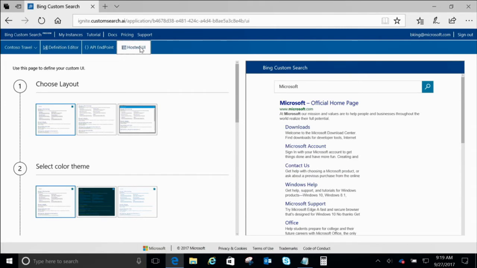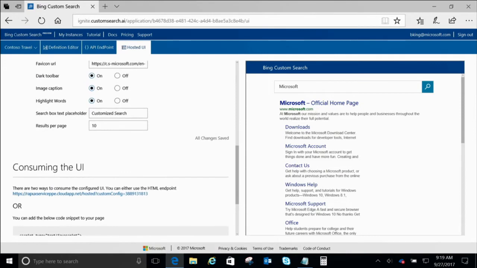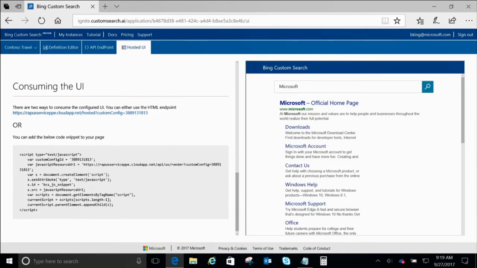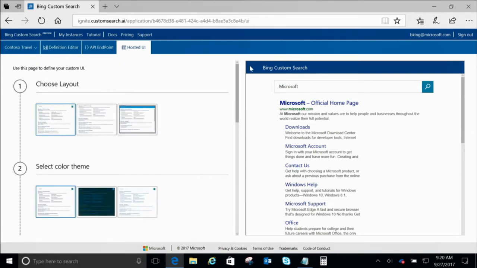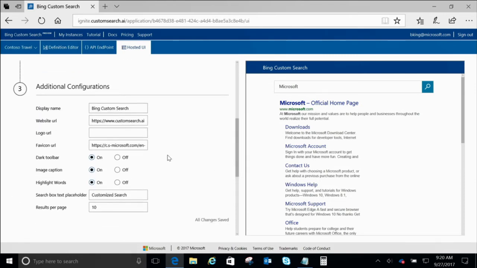Now, that's really nice because I can take this instance that I create, and later on you'll see that after I configure it, I can consume it by just putting a little piece of JavaScript on my page. We'll actually do that. Or I can use a hosted option that we have on Azure. And we don't charge you for the hosting on Azure. We only charge you when queries come in, which is actually really great, because if nobody searches on your site, you don't pay anything. And if people search on your site, you only pay a little. So I can choose various layouts here. I haven't configured this yet, but I'm going to. I'm going to do some changes down here first.